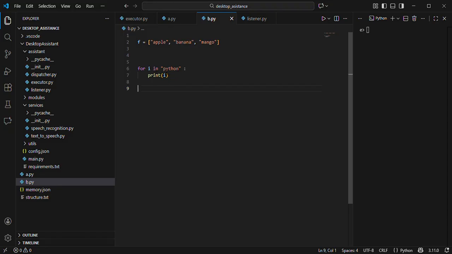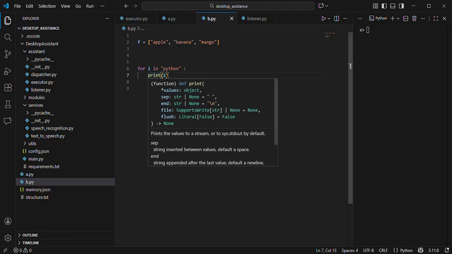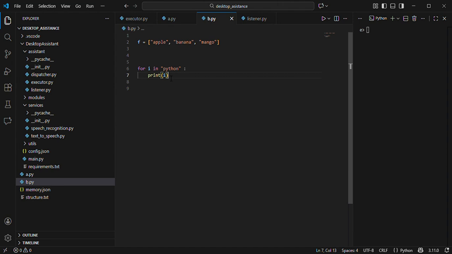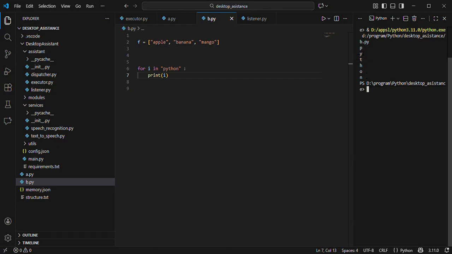What is i in Python? i in Python means it goes one by one through the index, word by word, and prints Python. You can see here, I will run, and you can see here Python. Okay, this is a for loop in Python.